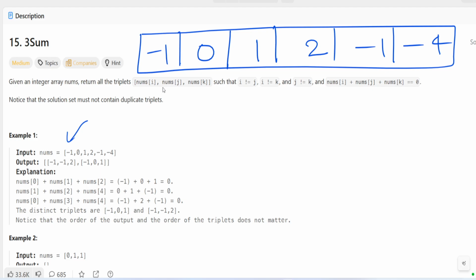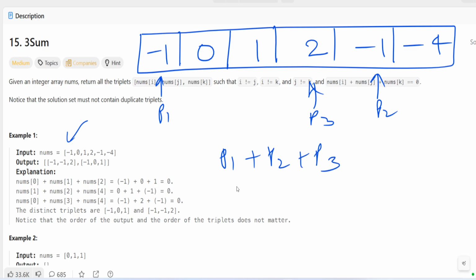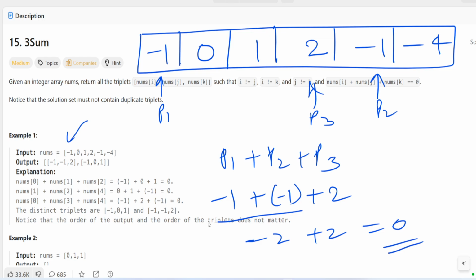If we pick this one as pick 1, then pick 2 and pick 3, we get -1 plus -1 and +2. These two become -2 and this is +2, so it becomes 0.